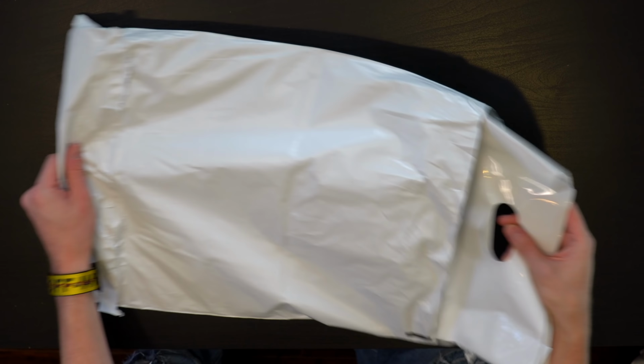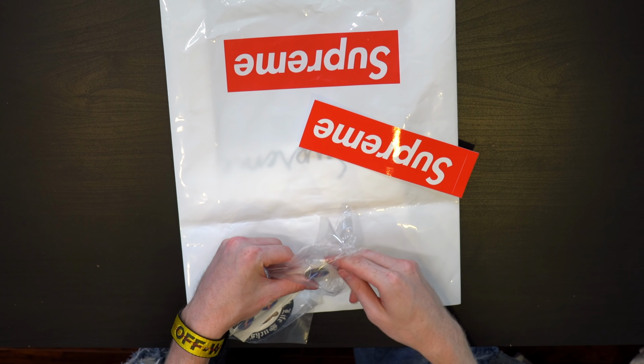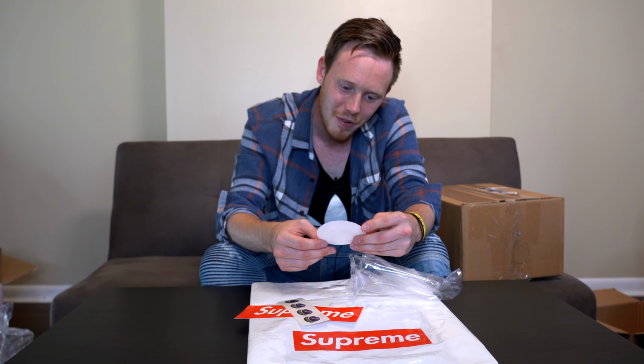Now that we've got the toolbox out of the way, let's open up this guy. The thing that I wasn't sure if I was actually gonna get or not. Super stoked if this is actually it. This is something I really will wear. Supreme bag. Bouncy ball, yep, that's what it was. Good, I'm gonna keep this one in the bag. What else, do we have any stickers in there? Whoa, what's this? Okay, so we've got a, why is it like sealed like this? This is weird. Supreme box logo, Supreme bottle cap sticker, which is actually pretty cool. Not mad at that. And then we've got a Life Sucks Die Gangsta Supreme.